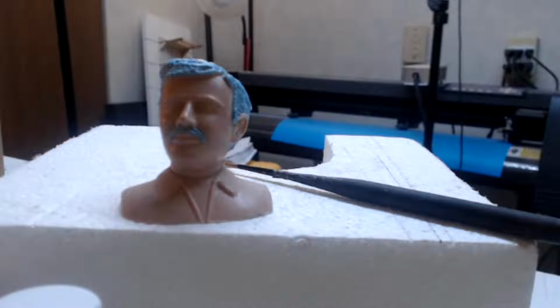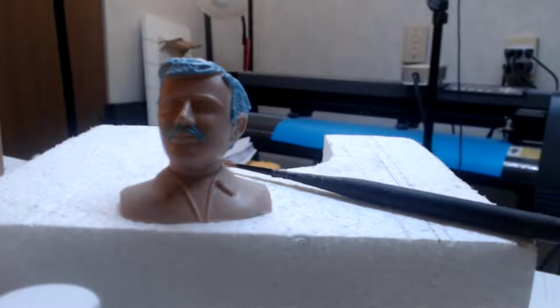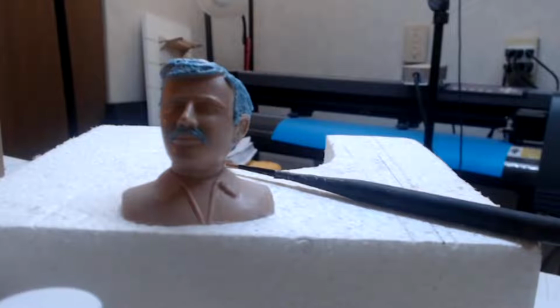Like I say, we got a million things going on here, and I'm the only one doing it. I guess pilot painting is not very interesting. Only got one watcher, but that's okay.